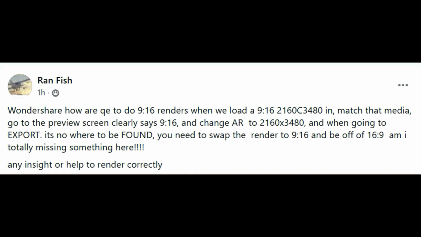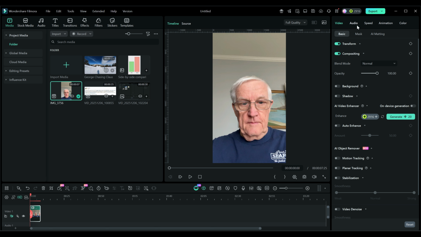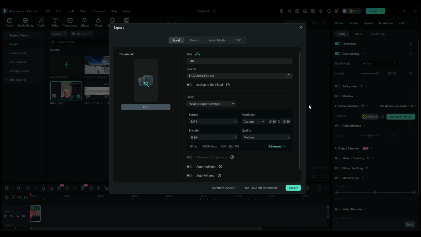Okay, so what Grant is saying is that when Filmora starts up, the default setting is widescreen or landscape mode. And when he drops something on the timeline, he goes ahead and clicks match media because it's a portrait, not landscape. So now he has a high resolution portrait and he wants to export that project in that setting. Now, the default setting here on export is actually to match project settings. So it would naturally give him that portrait setting.